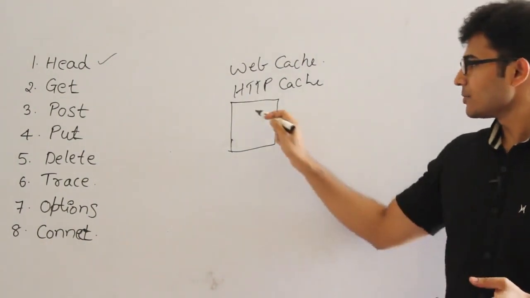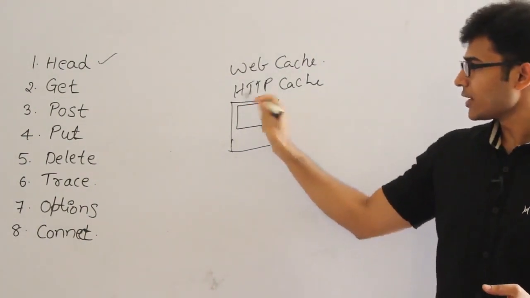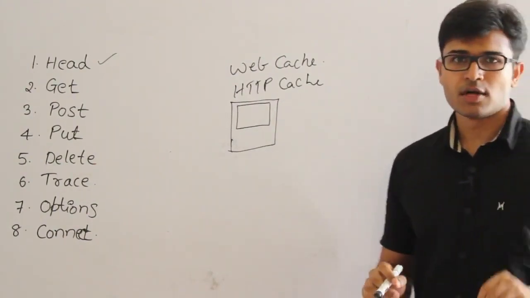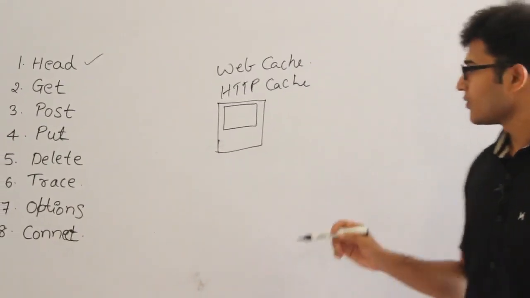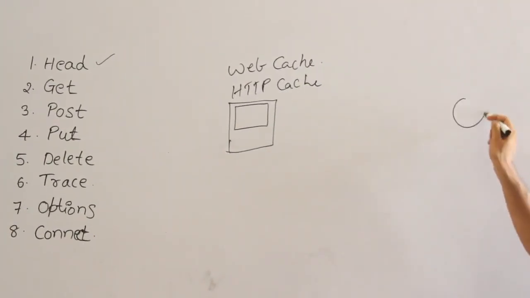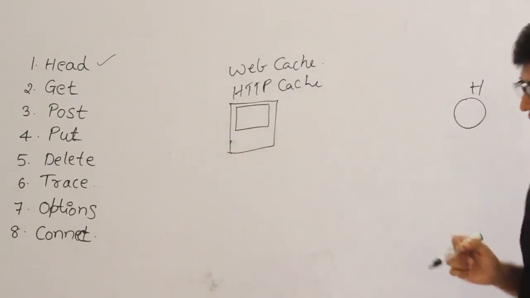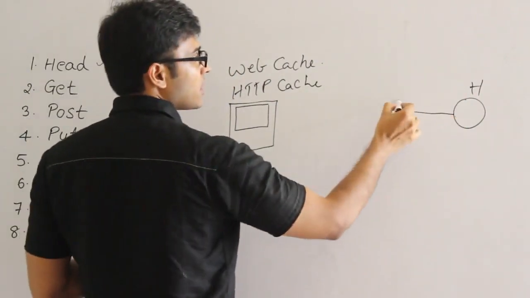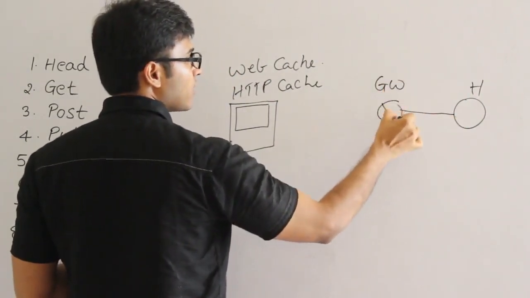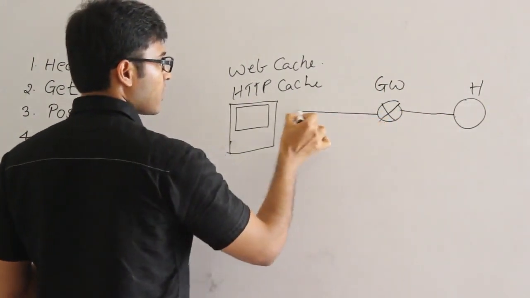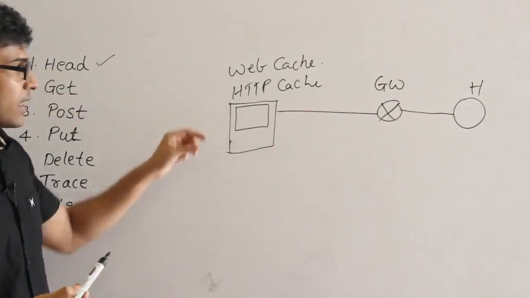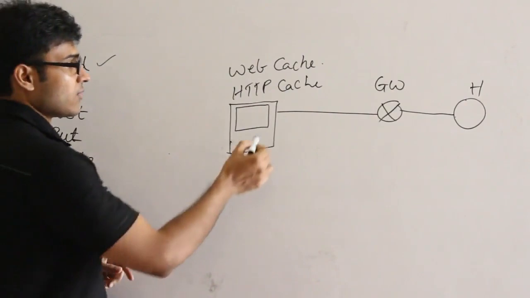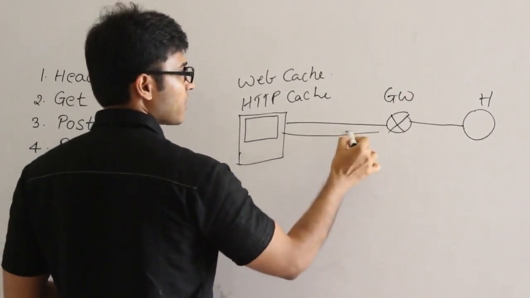So if some information is already present in this local cache, then it is better that you get the information from there. For example, someone has written a blog and you want to read it. Let us say this is the host on which you are, and you initially ask your default gateway for the web page. Now your default gateway will contact the local HTTP cache of your country and see if that web page is present in the HTTP cache. In case it is present, it will get it from here and directly give it to you.